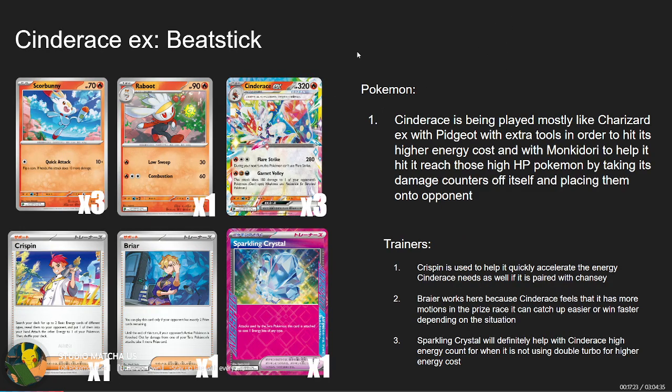Alright, on to the next deck, Cinderace, Beat Stick. Pretty much all these decks that I've been seeing coming out of Japan are basically Charizard decks with Cinderace popped in. But the thing about Cinderace that I really like is it can hit 280 or maybe 260 with that Double Turbo Energy. Crispin, also you can get more energy onto it. Briar as well, doing 280 Iron Hands pretty much if they have 2 left. So Cinderace is pretty much an Iron Hands that can do 280, potentially grabbing you 3 prize cards in 1 turn. So that's really exciting stuff if you're a very impatient Charizard player.